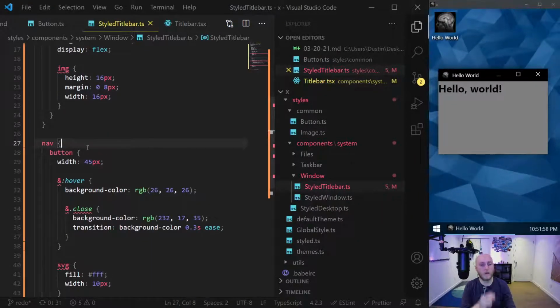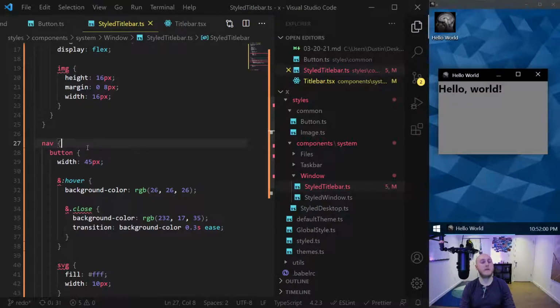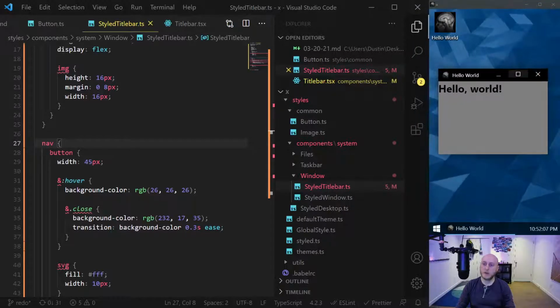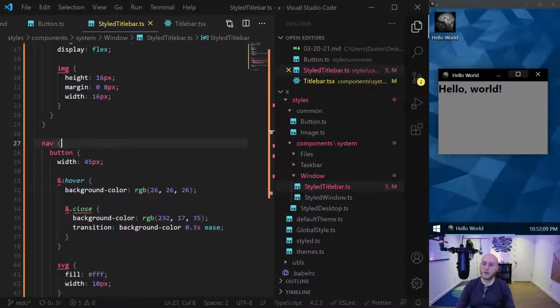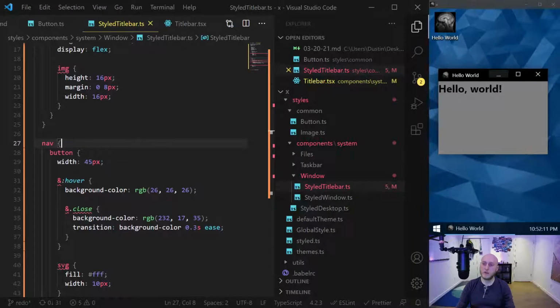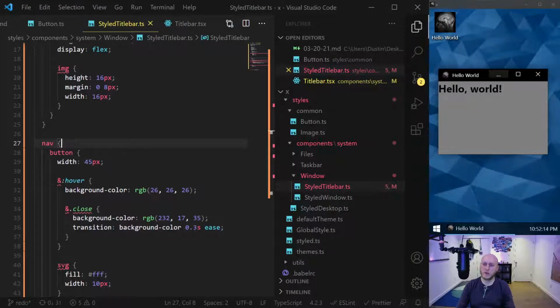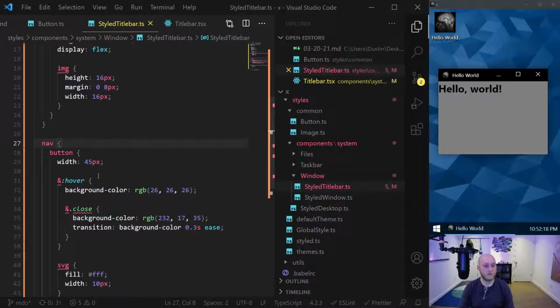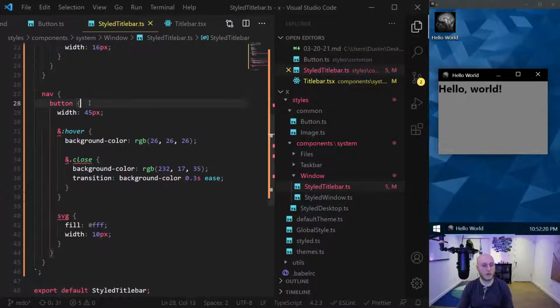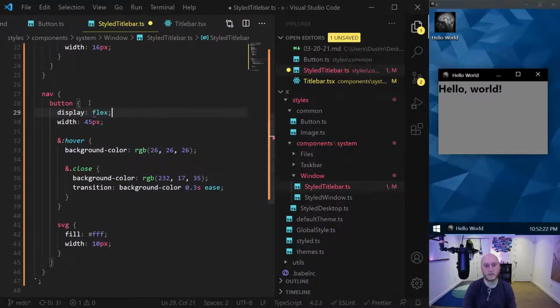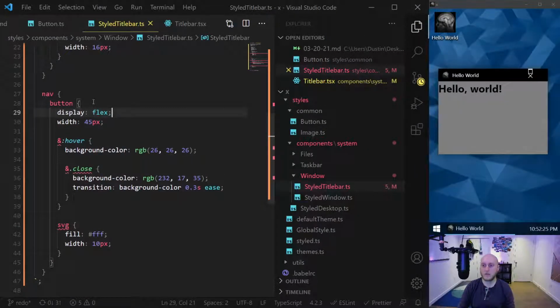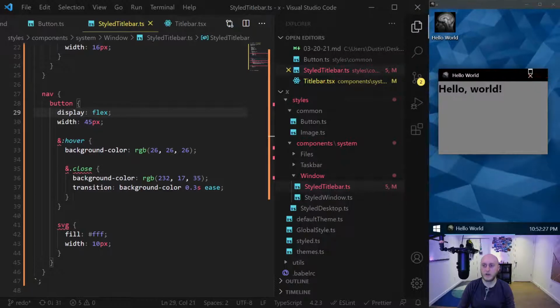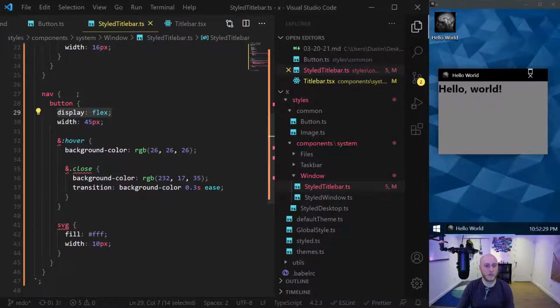So I think with the nav, let's see here. I also want to center these buttons. This is not centered correctly. The square, the X, and the minimize are in theory kind of centered within their boxes, but their boxes aren't big enough. So I'm just going to see here with button. If I set button to display flex, what does that get us? Oh, that doesn't get us what I wanted. Now they're all on top of each other. I think I need the nav to be flex as well.